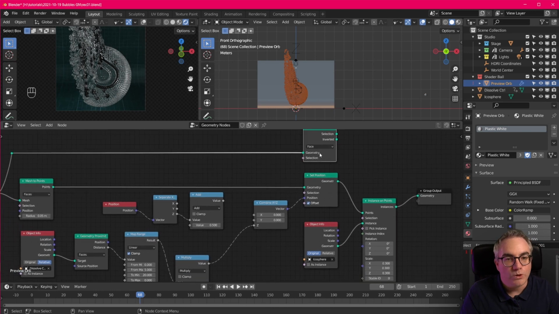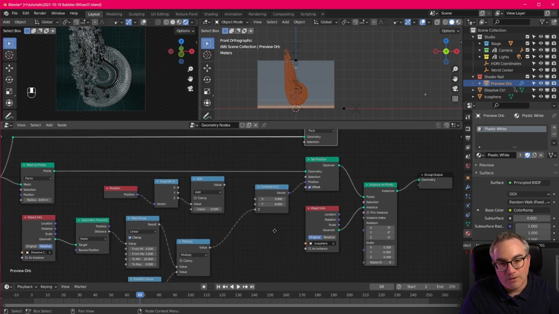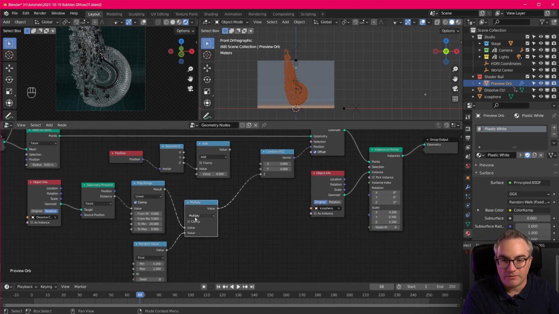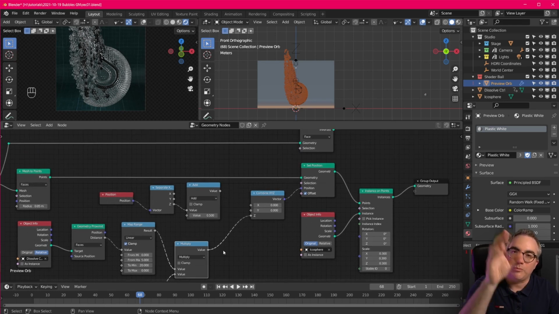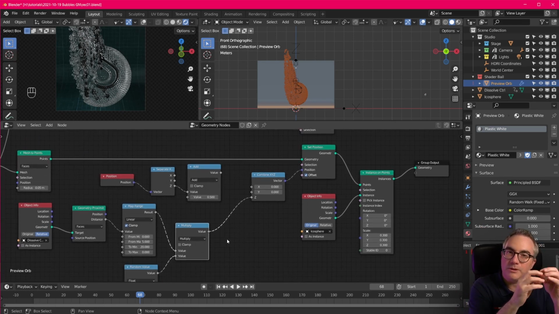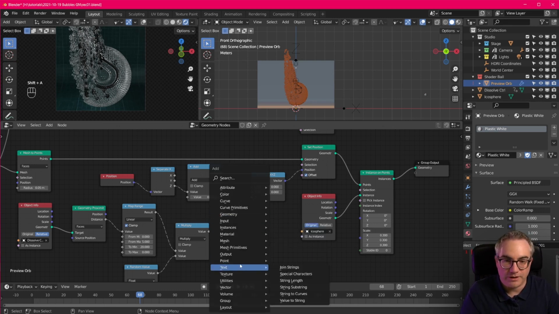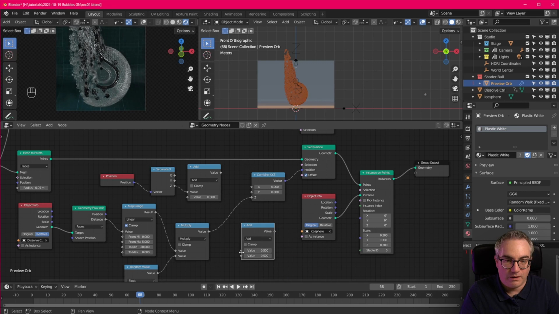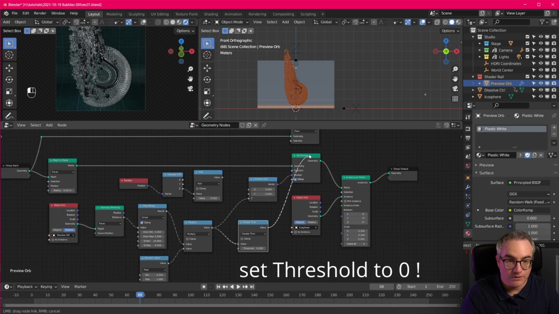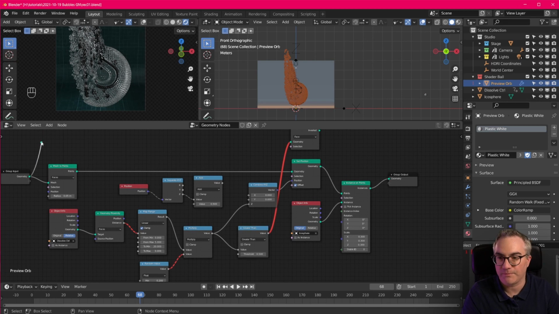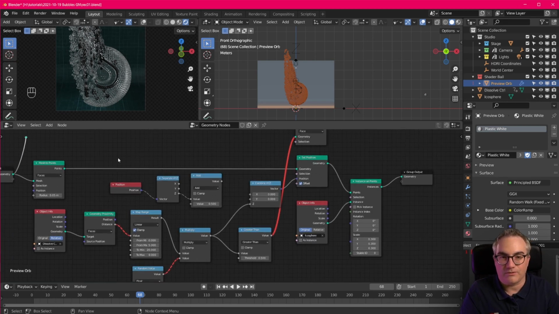Now, what do we want included? We have this value down here. We know that this value is greater than 0 if our bubble is moving. As long as the bubble is standing still, this value is 0, right? So we're adding, with the offset here, we're adding 0. So it's very easy. We just need a Utilities Math node and go, okay, this is the value. If this is greater than 0, then this is our selection. Whoopsie. Wow, this is getting very small.